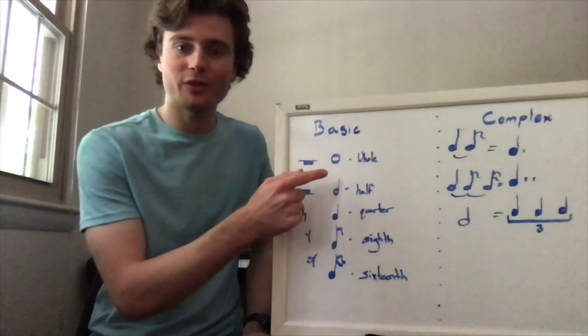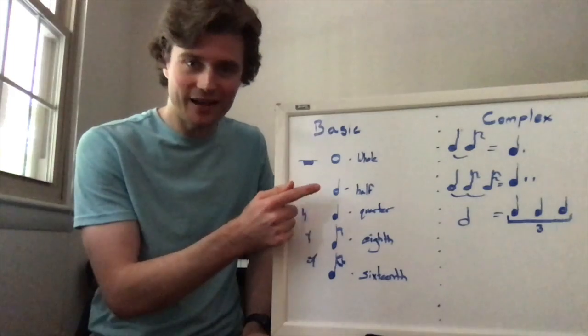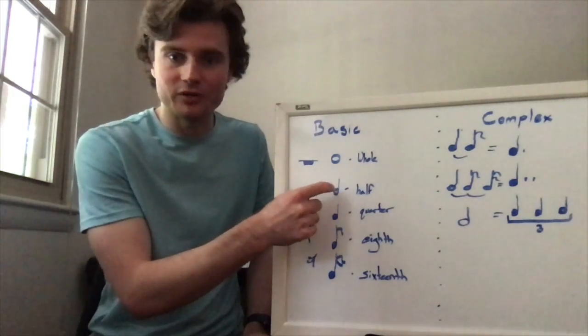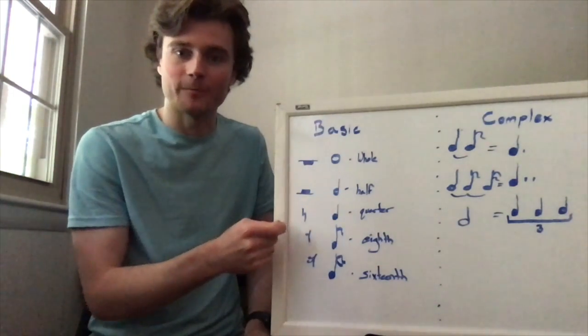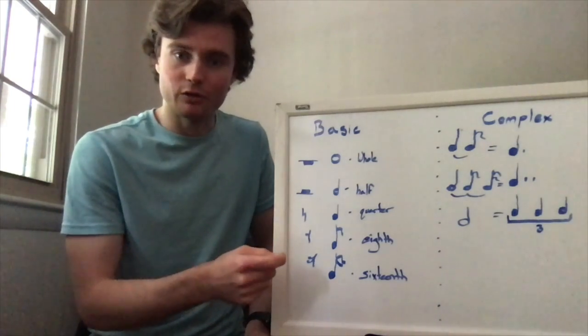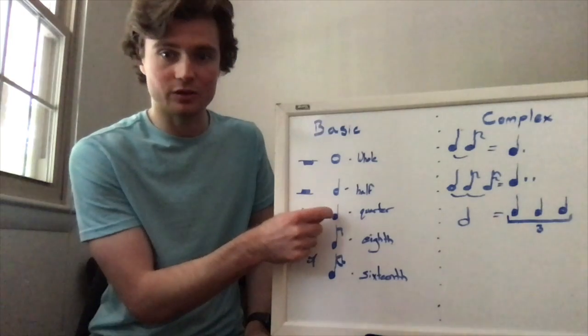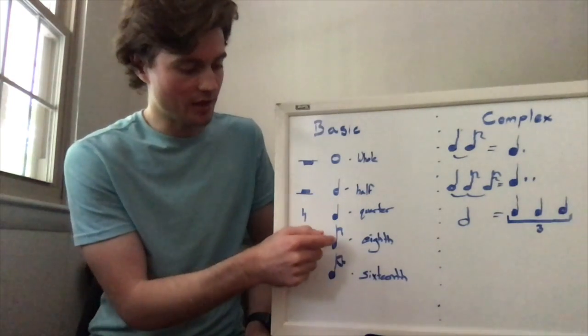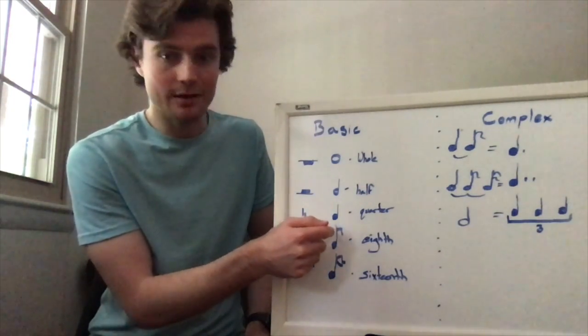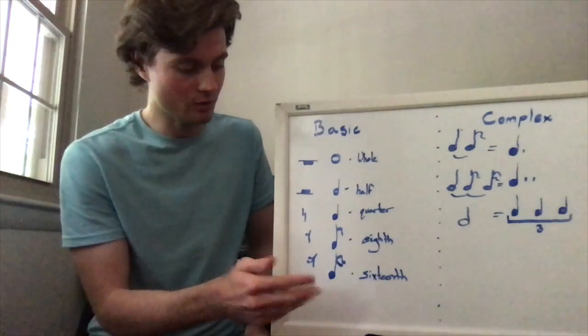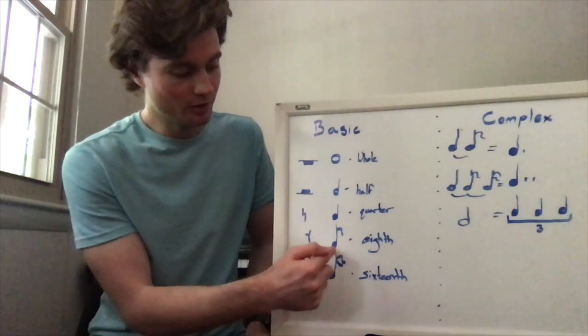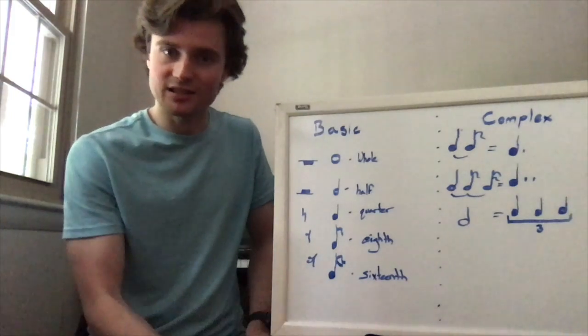And if we cut the whole note in half, that is a half note. So we have an open circle with a little stem coming off of it. We can cut the half note in half as well to get a quarter note, which is going to be the filled in circle with the stem. Then we have the filled in circle with the stem and a little flag. That's our eighth note. And then filled in circle, stem, two little flags, a 16th note.